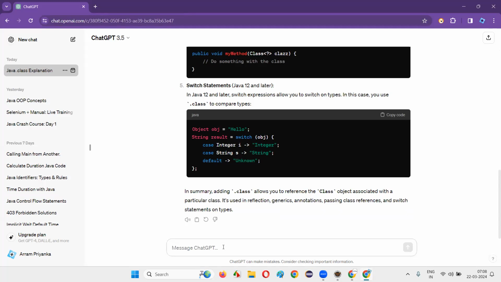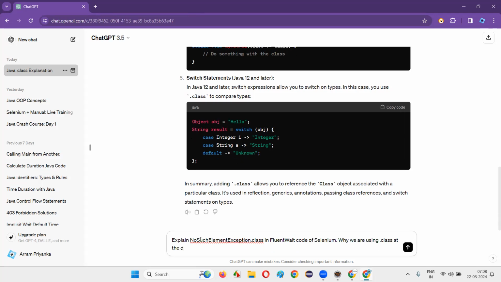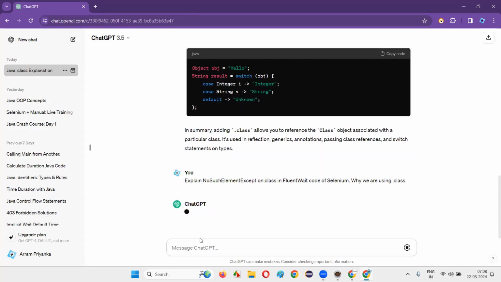So for example, explain NoSuchElementException dot class in Fluent Wait code of Selenium. Why are we using dot class at the end? Dot class.